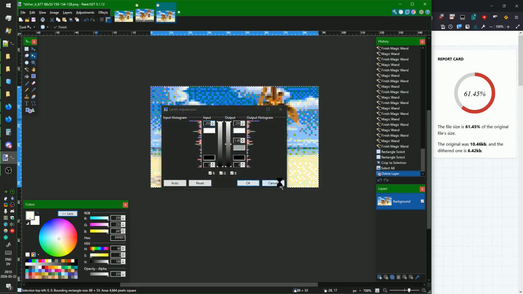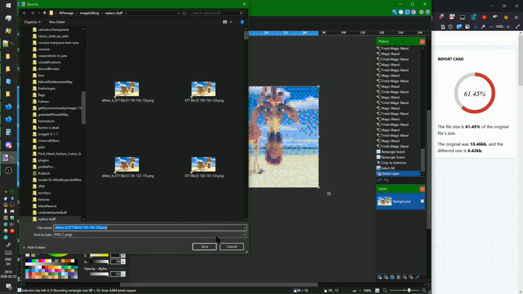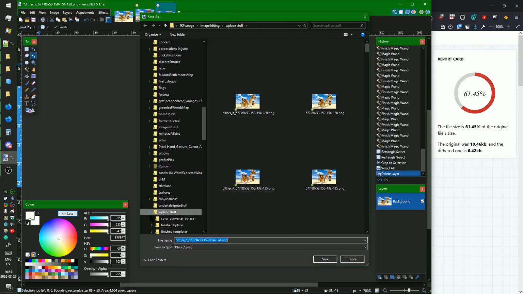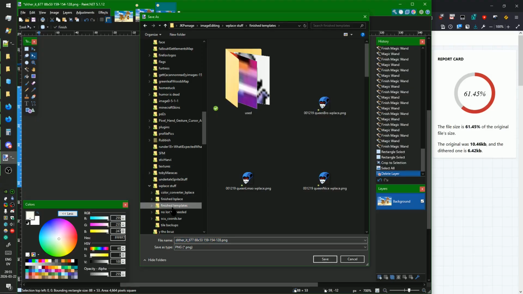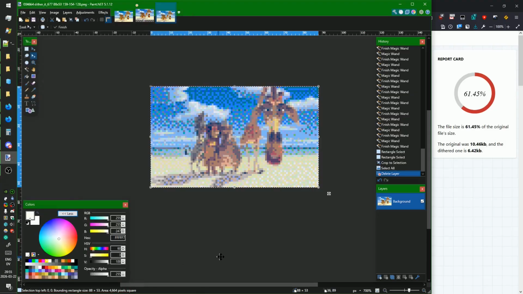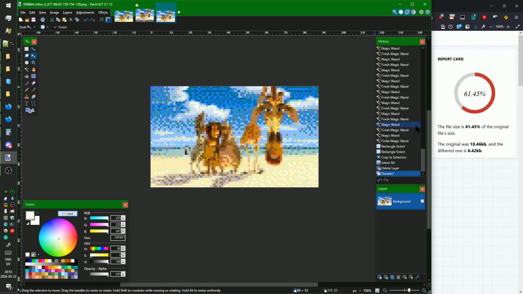I always include the dimensions or the number of non-transparent pixels in the image so that I know how many pixels it'll take to draw. I save that as a forced 6-digit number so that it sorts correctly in the list when there's numbers of different lengths. All right, cool. That's done, and I don't need to worry about that anymore.